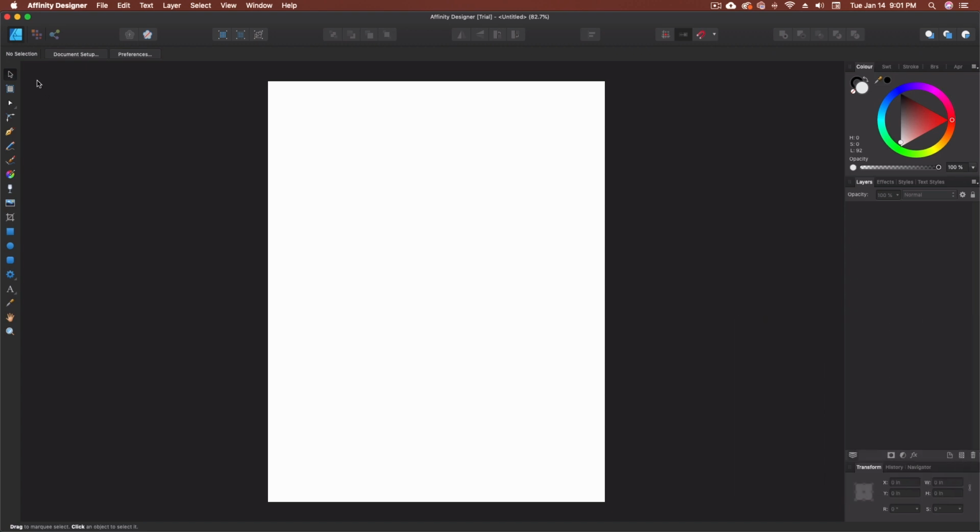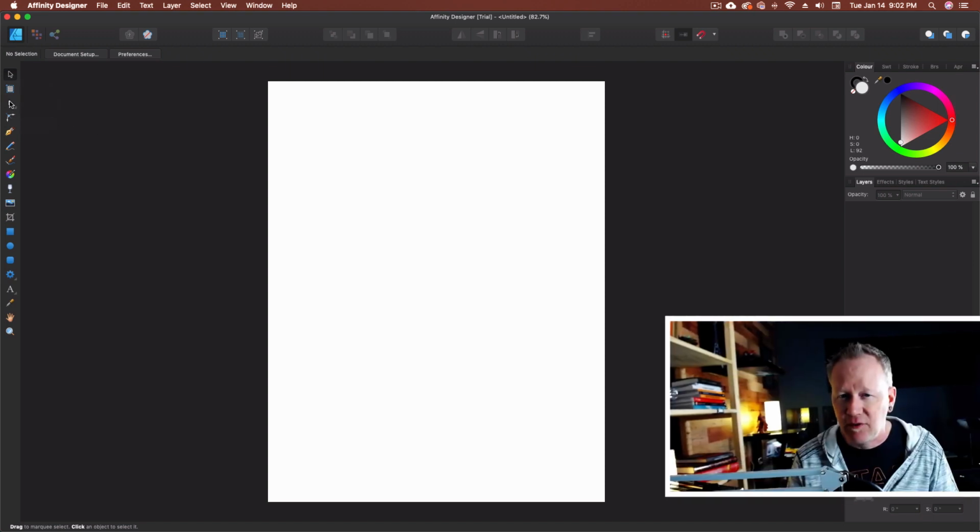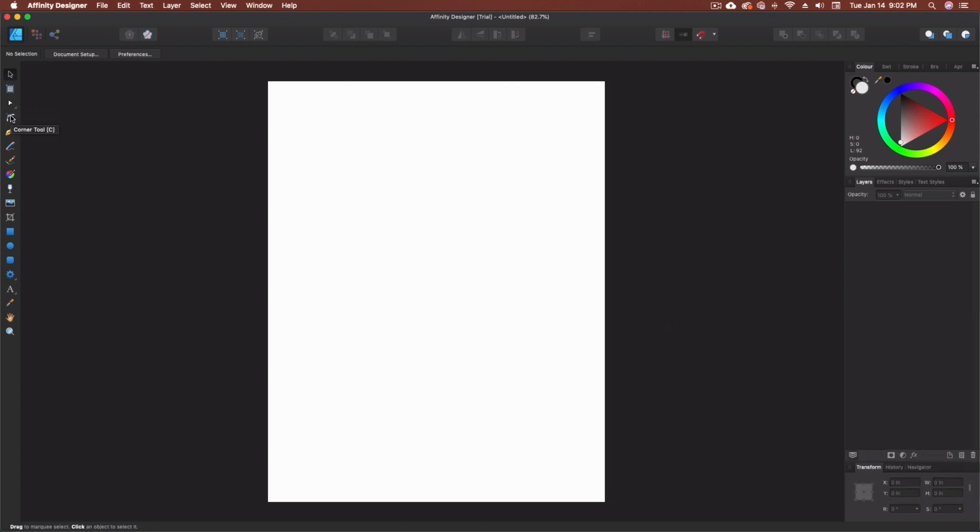So just like Adobe Illustrator, down the left-hand side, you've got all your basic tools. I can see everything here from a move tool. We've got artboard tool. There's our node tool. Now, I'm assuming what they're meaning here, this is kind of like your selection tool, and this is your direct selection tool. So the difference between the black arrow and the white arrow inside of Adobe Illustrator. This one here, we've got a corner tool. I'm going to look into that a little bit more. Pen tool, of course. Pencil tool. Here's our vector brush tool, so just like your paintbrush tool.